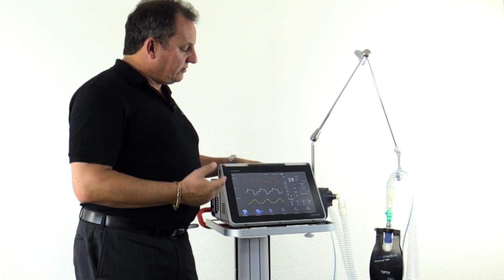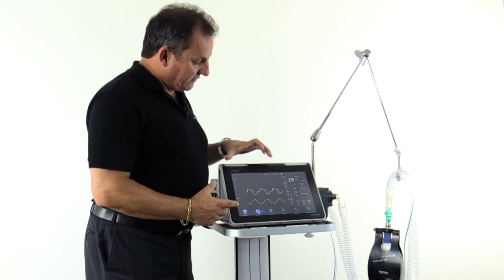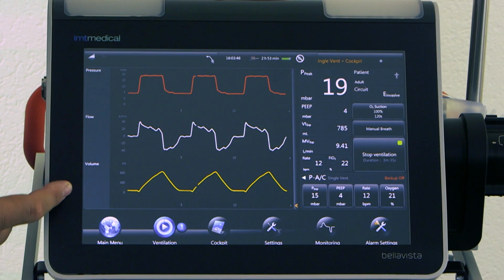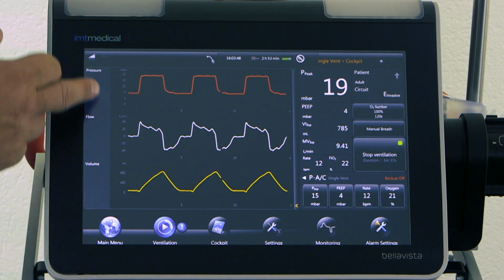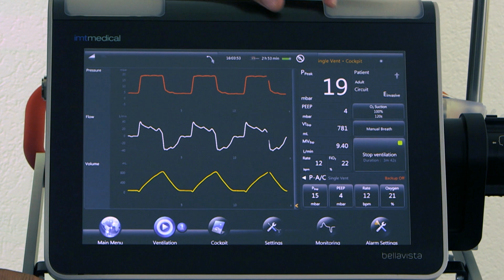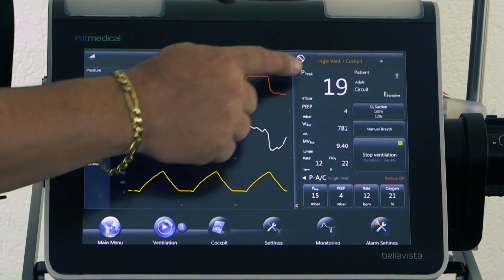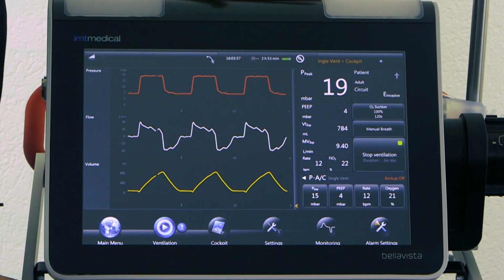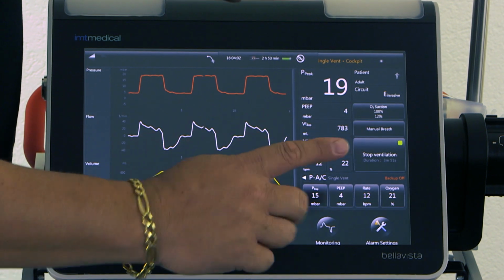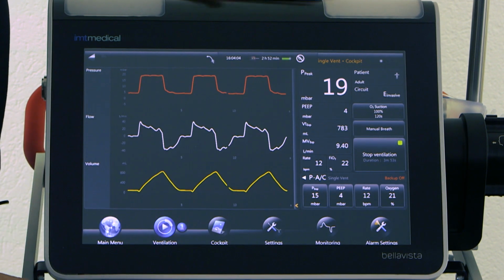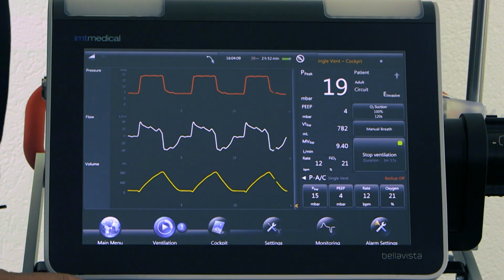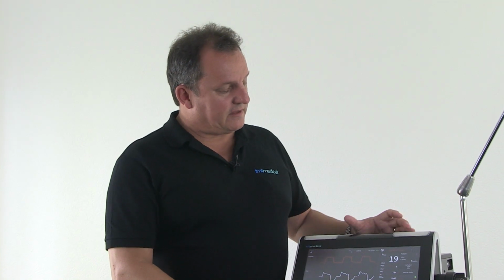I would like to now show you the different areas of interest on the screen. On this first part of the screen, we have our waveform selection. These currently show me pressure, flow and volume, which is a standard selection on most ventilators. Next to the waveforms, I have certain parameters which show me various values of the ventilation: peak pressure, PEEP, tidal volume, minute volume. And you can see they're in different layouts and sizes: large square box, mid-size square box, and a small box.